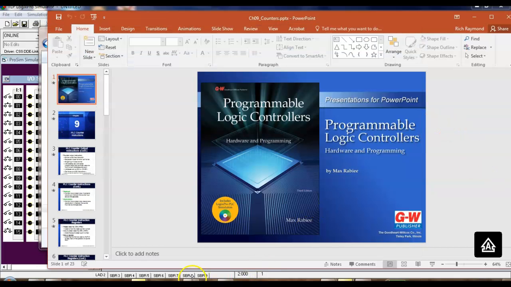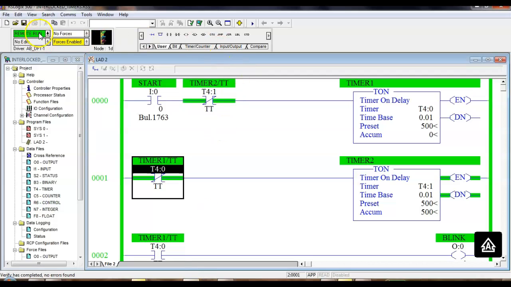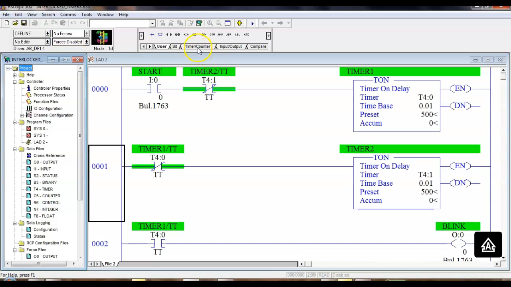And they're available right here, in the same section as timers and counters. So CTU, what do you think that stands for? CTD, what do you think that stands for? Count down. And then reset. All your counters have to be reset, so we'll have to use the reset instruction. We use the reset instruction for two things: to reset retentive timers, and also to reset our counters.